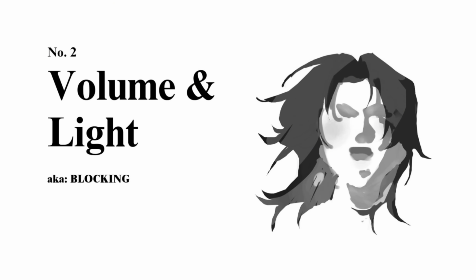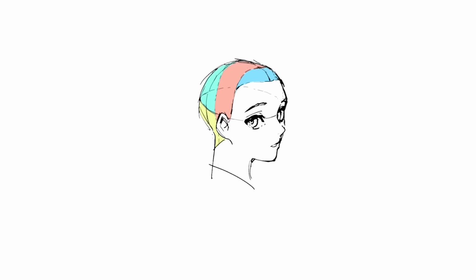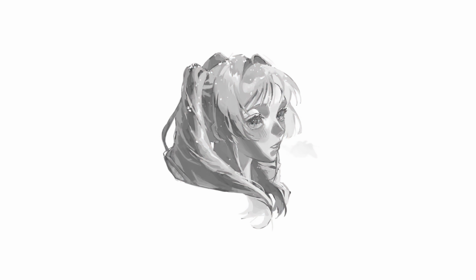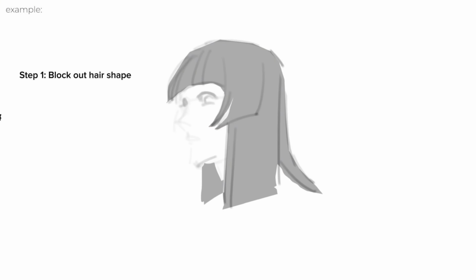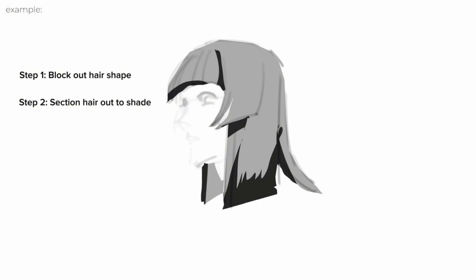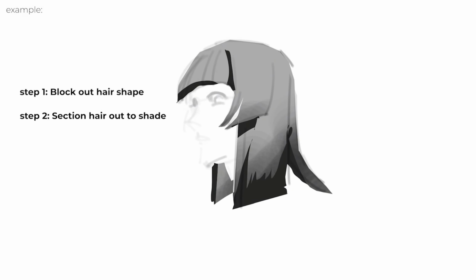Next, understanding volume and light. Understanding the layering of hair and its volume is pretty important, so is lighting. Let's start with a base color and block out the general shape and volume of the hair. This is only the beginning, so keep it simple. Don't worry about the details yet. Next, we will determine where the light source is and shade each big strand of the hair to create structure. Remember, we're working with masses of hair, not individual strands at this stage.